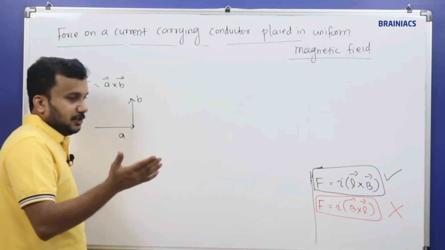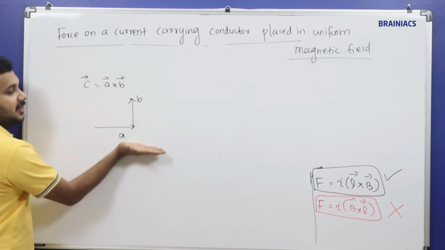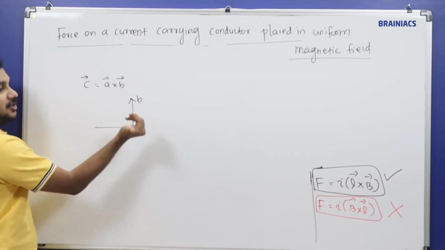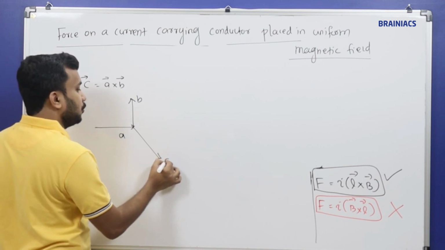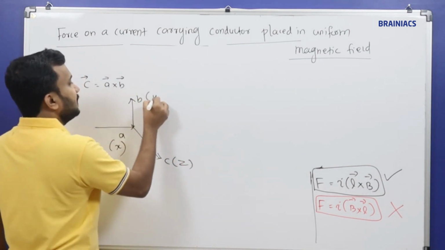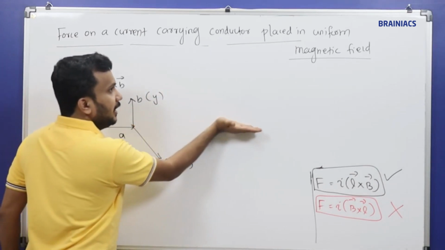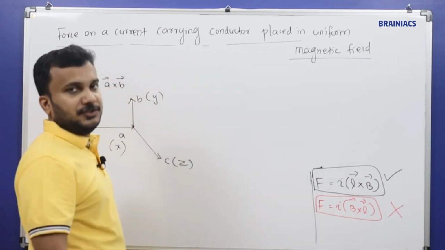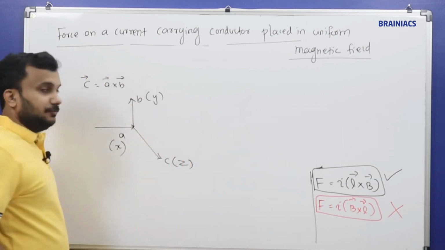For this one, we will use the right hand palm rule. For the first vector direction, you have to place your forefinger like this. Then in the B direction, you have to fold it. So you are folding in the B direction. Then see where your thumb is coming outside. So the thumb is coming outside, that means in the Z direction. A is in the X direction, B is in the Y direction. Then according to the palm rule, A cross B, B is like this, so the thumb is coming towards you. The thumb coming towards you is the direction of your vector, in a very simple way.